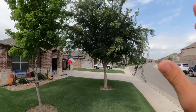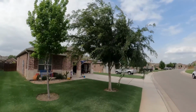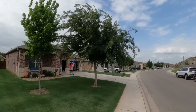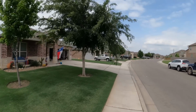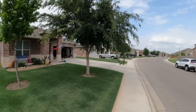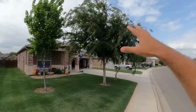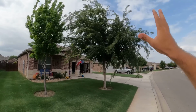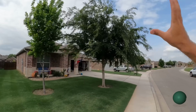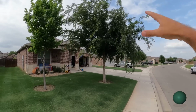But yeah, this elm tree is ridiculous. These branches are like 15 feet long in some cases. It's pretty much impossible to get into my wife's car without getting hit in the head. And you'll see that when I mow here in a second, I'm gonna have to be dodging branches, and I probably won't do a great job at that. But for now, it's on the back burner because I don't wanna have to deal with it, because when you do finally trim this thing, you have to cut down the branches, you have to make the bundles and put them on the sidewalk, and it's just a whole process that I don't want to have to deal with right now.